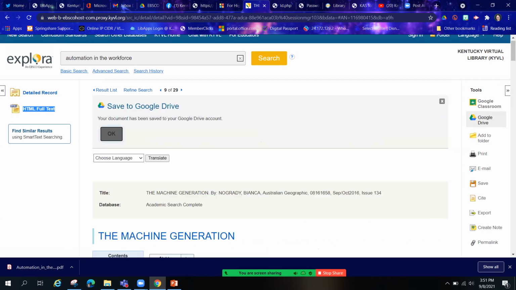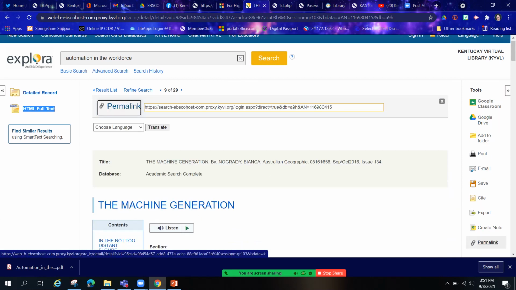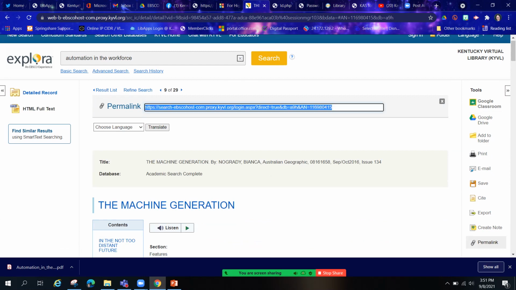And then let me just mention this permalink at the bottom of the tools list. So if you didn't want to use that G Classroom integration, and maybe you were building something in Google Slides and wanted to curate 3 or 4 articles for the students to read, you can get that permalink and paste that into your Google Slides.